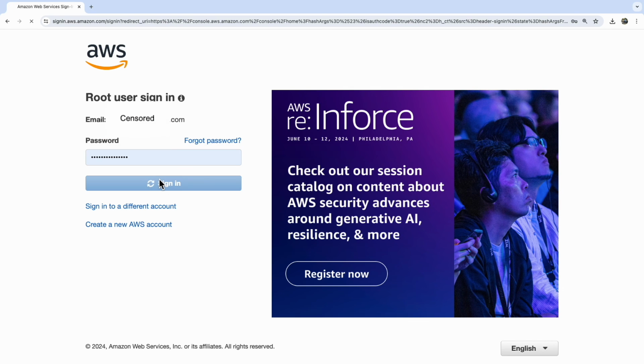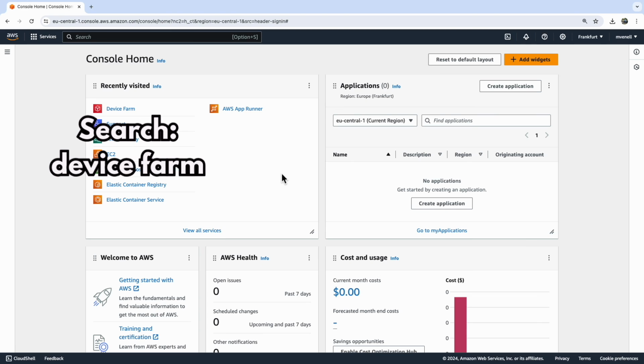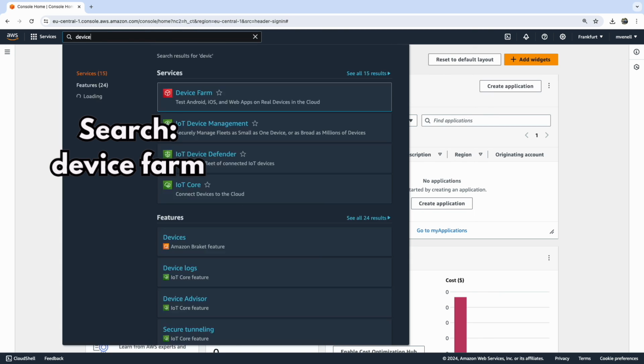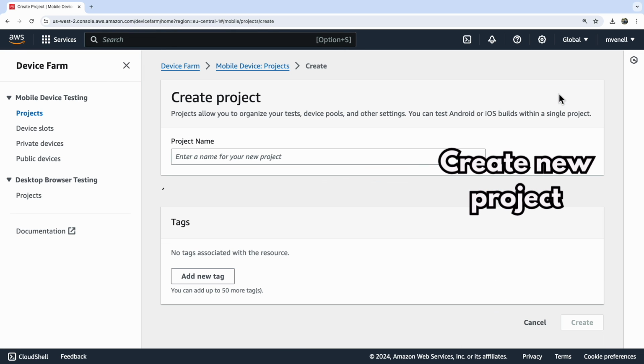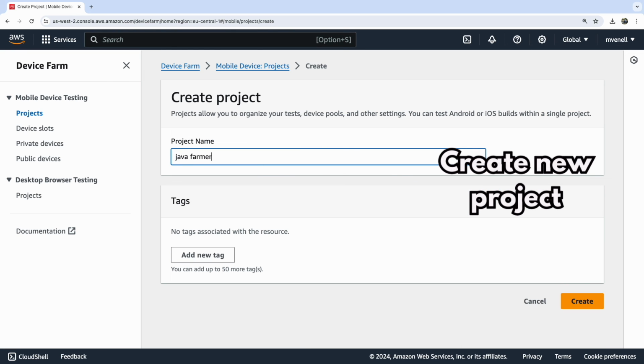If you're new to AWS, the most efficient approach to locate the device farm is by typing it directly into the search bar within the AWS interface. Let's proceed by creating a new project.